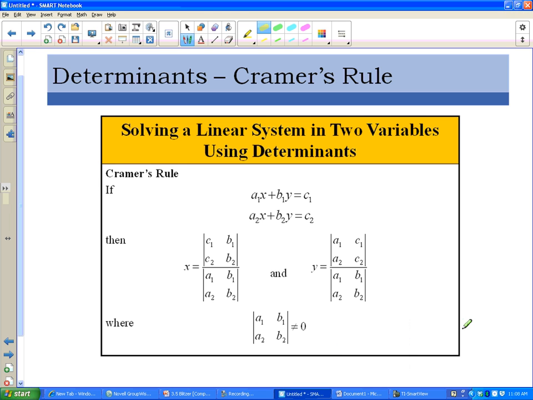Okay, there's another way of solving systems of equations that I think is pretty cool called Cramer's rule. This right here is our rule: if I have a system of equations where I have a number x plus a number y equals c, a number x plus a number y equals a number c, then I can set it up as some determinants based on what my numbers are here. If I work that out, it will give me what x equals and what y equals. There's a pattern here that is pretty easy to remember and pretty cool, if you ask me.